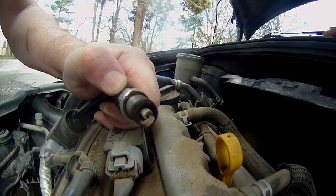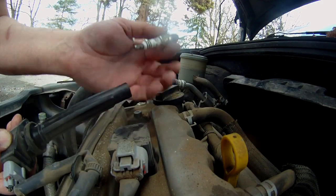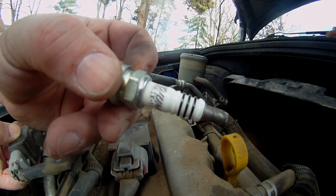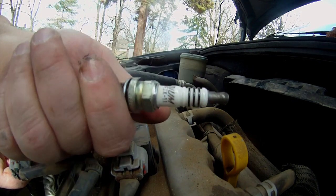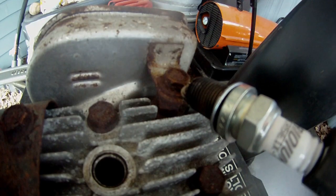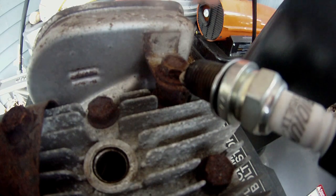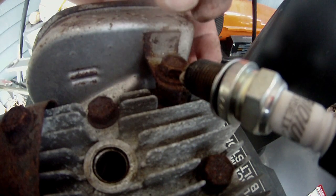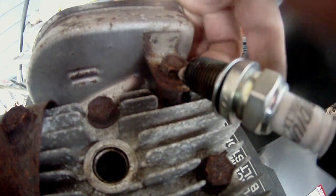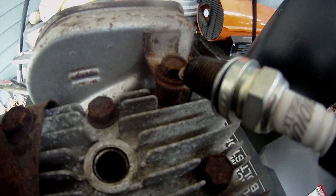So that spark plug looks pretty hammered to me. What are these? These are my favorite NGK plugs — they're supposed to be iridium. They're an R5 ETX. Hopefully the camera caught a good shot of that — you can see there is some arcing at the bottom of the electrode, but there's no arcing between the gap. So yeah, this spark plug is bad. I'm going to replace it, and hopefully that'll fix up the issue with the Suzuki. I'm going to go grab a new plug.